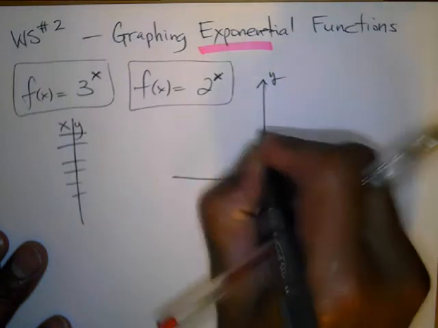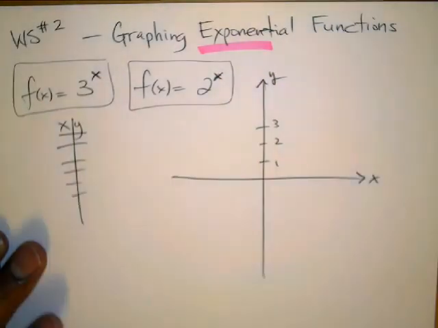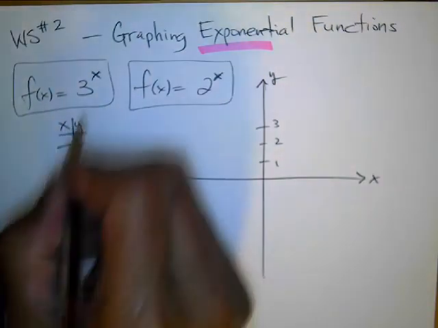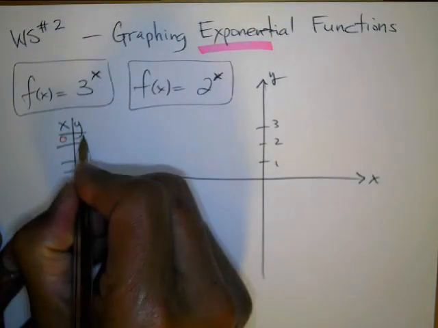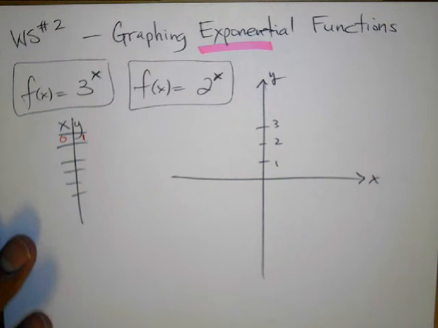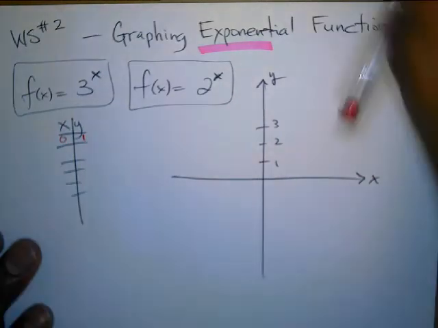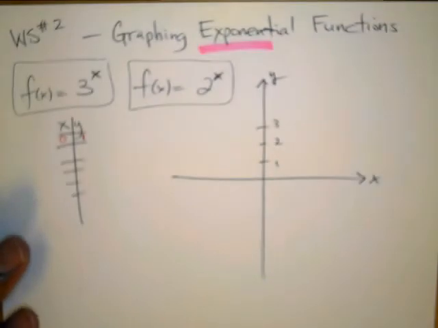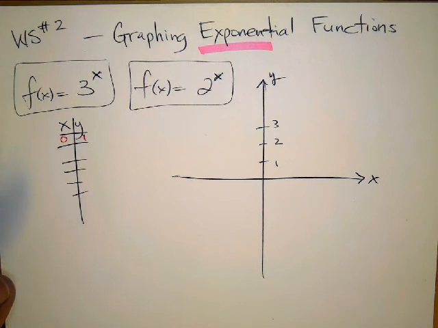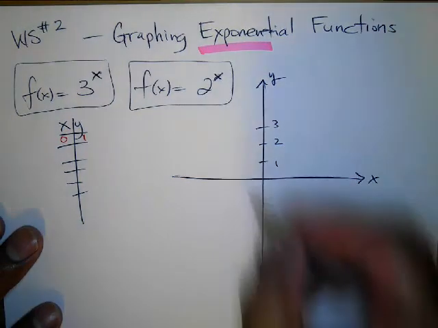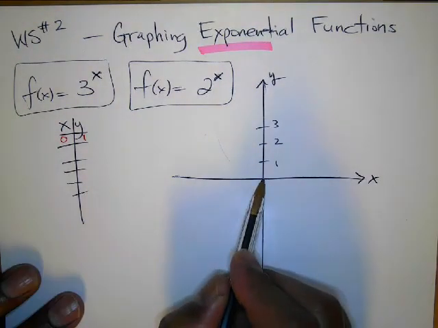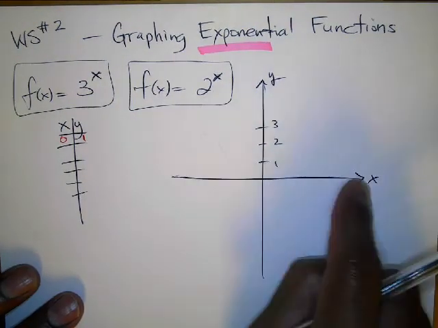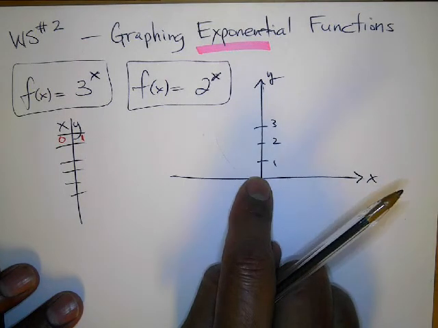Let's see, 1, 2, 3, and so on. If you look at all of them, when you pick x equals 0 on all of these, you get y equal to 1. That's a very, very critical point. This is like your parent functions for these. If you remember when we did graphing parabolas, the vertex was at 0, 0, and then you kind of move that point. That was the critical point, 0, 0.